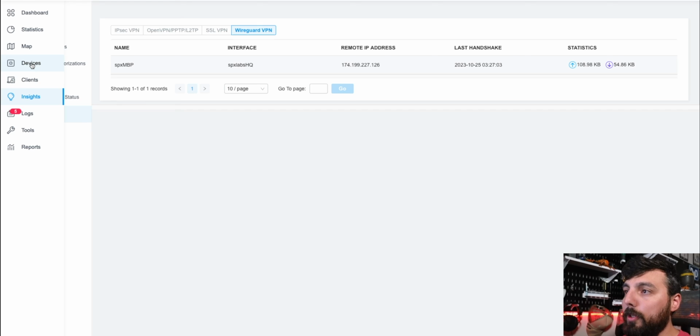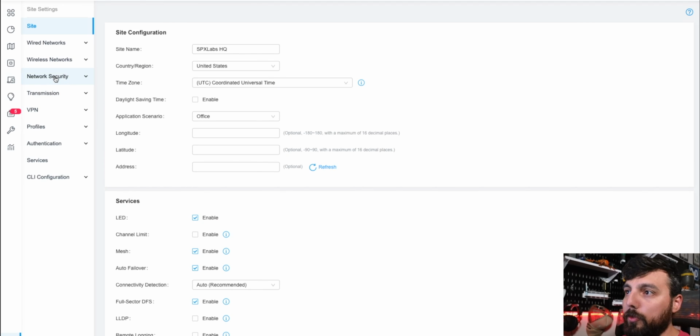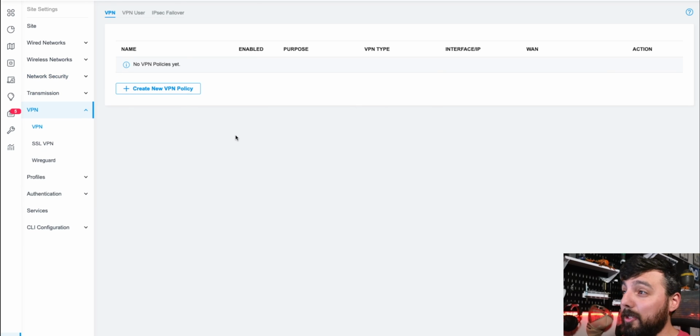One thing I also wanted to do while we are here is just show you the setup that I have and to show you that we don't need any access controls in order to make any of this work. By default, TP-Link allows routing between all subnets, so there's nothing that you need to do. We don't have any ACL setup. This all just works default out of the box. And you know, it's good to go. And again, if you wanted to limit some access to some of the other subnets, you would of course change your allowed IPs to whatever subnet that you wanted. And that's pretty much it.